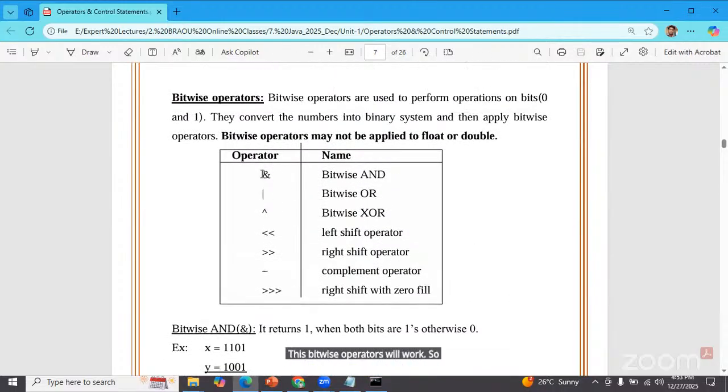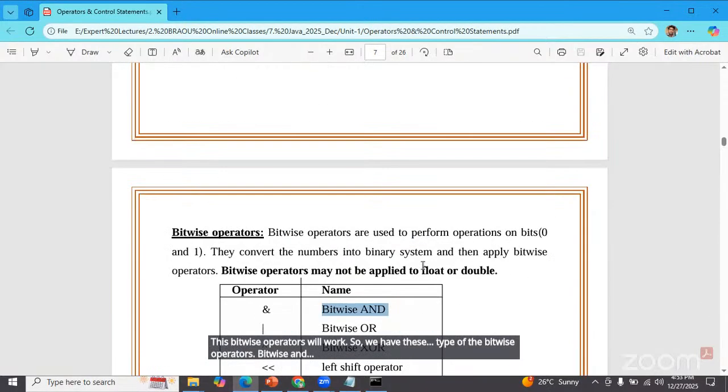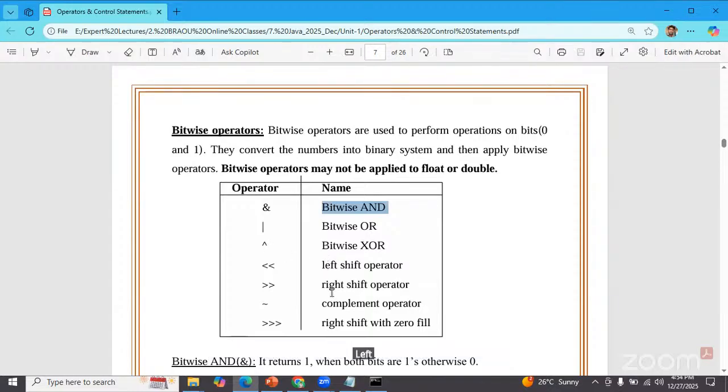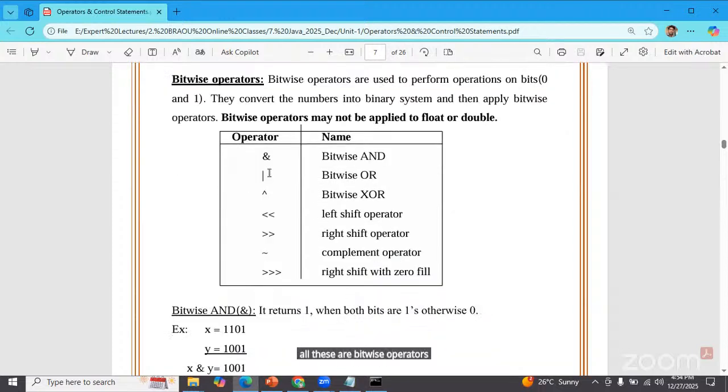We have these types of bitwise operators: bitwise AND, bitwise OR, bitwise exclusive OR, left shift operator, right shift operator, complement operator, and right shift with zero fill. All these are bitwise operators. At least try to remember bitwise AND, OR, exclusive OR, left shift, right shift, in the worst case.